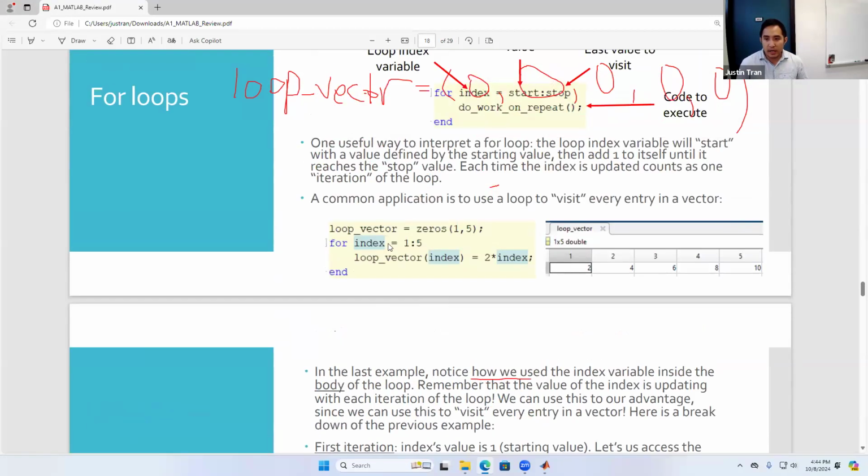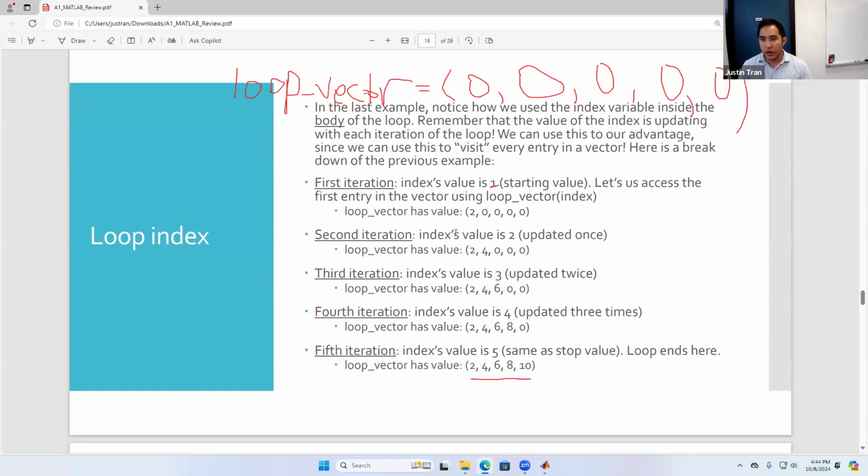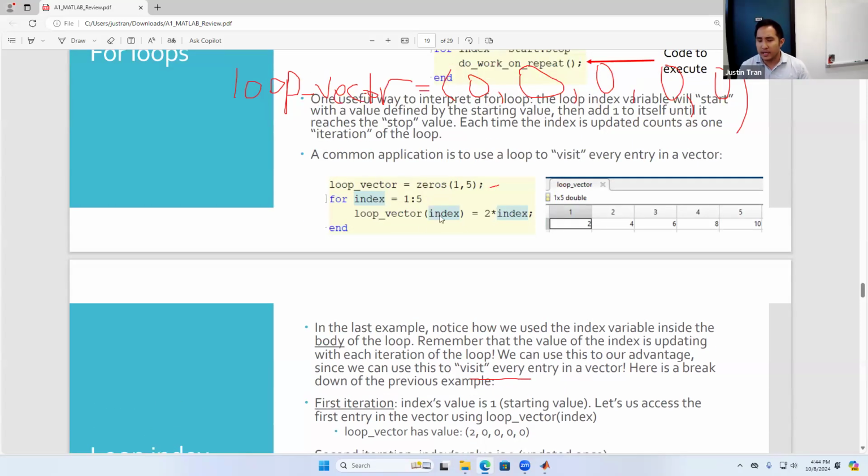All right, so then we move on to the second iteration. After we reach the end of the loop, we know that we still have more repeating to do, so we return to the top of the loop. Our index variable counts up by 1, so instead of 1, its value is updated to 2. On the second iteration, the value for index is 2, and we're going to perform the exact same line of code. The only difference is that the value of index is different.